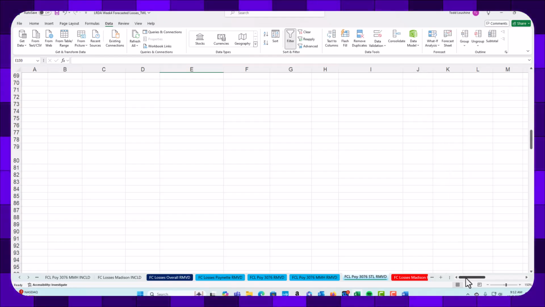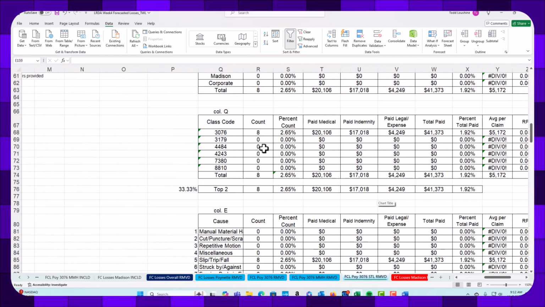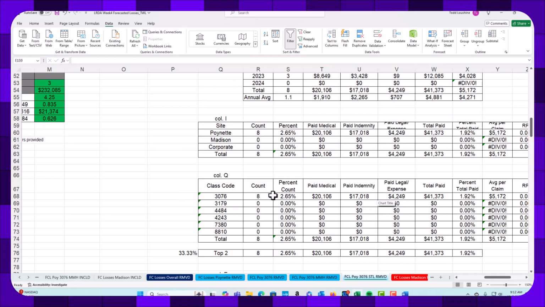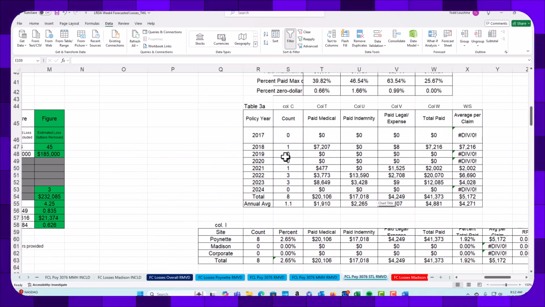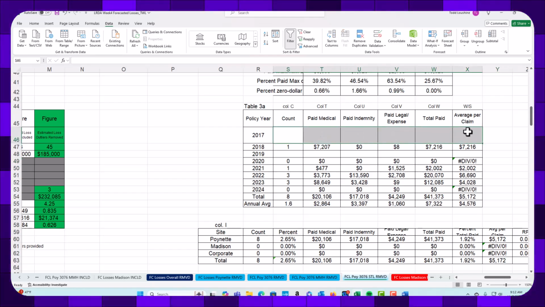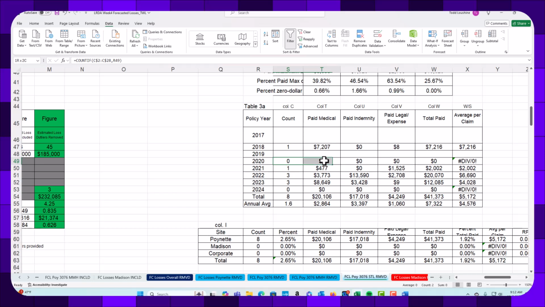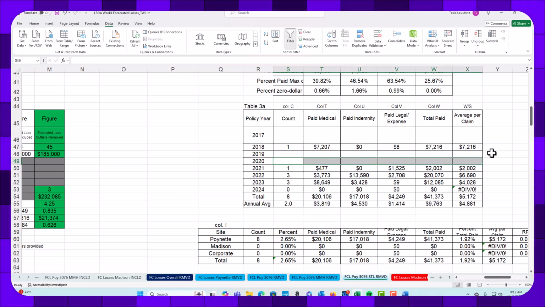And 3076, slip, trip, fall. Everything's here. Let's get rid of these. Oh, there's nothing in 2017 either. So I'm going to get rid of those. There's nothing in 2020, so we're going to get rid of those. We knew it, you know, kind of knew it.